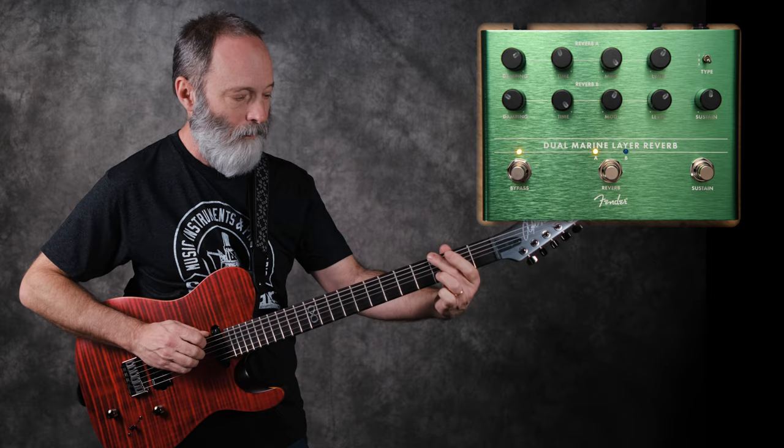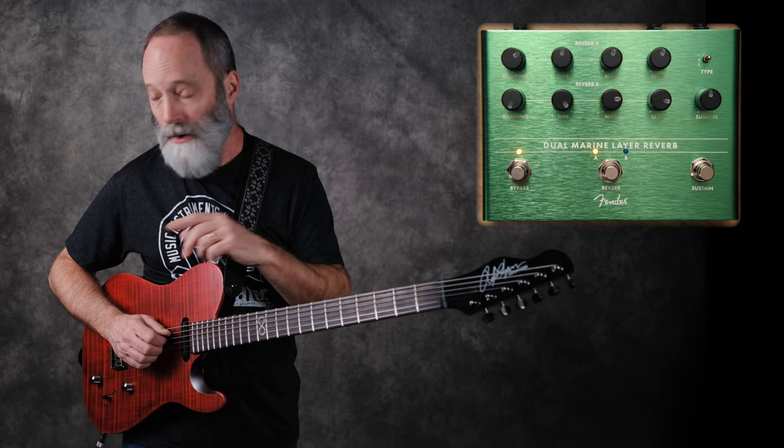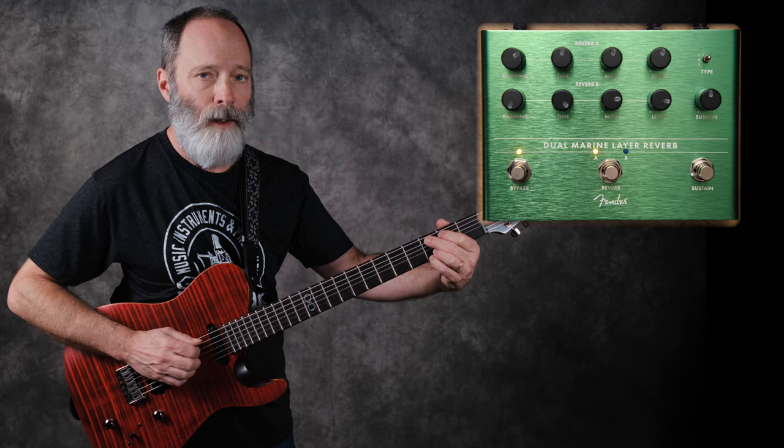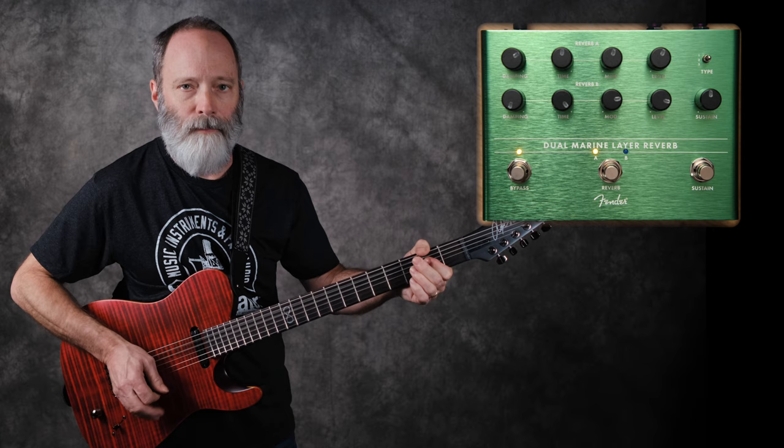Yeah, just really nice. What I'd like to do now is demonstrate switching between reverb A and B. So reverb A, I've adjusted it a little bit. It's pretty much what we've just heard, except now it's reverb type 2. Okay, let me turn that tape echo off so you can hear just the reverb. All right, let's go ahead and switch to reverb B and see what's going on.